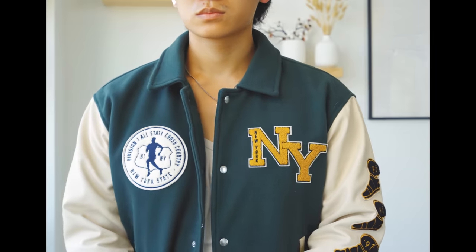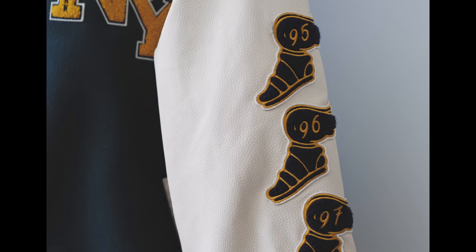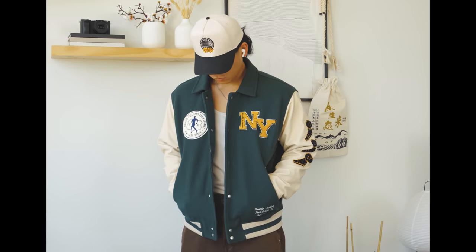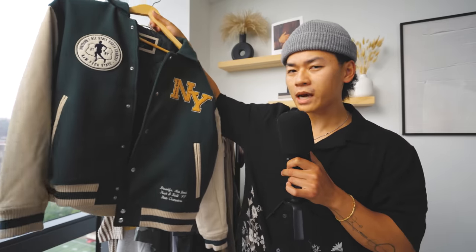Spoiler alert: their jeans kind of suck. We're gonna start off with this varsity jacket right here. It's beautiful in terms of colors and the overall design, but it is a bit cheesy with the patches, because varsity jackets should be custom to you and your accomplishments. It does feel funny knowing I can't even run a mile and there are cross-country patches on here. Otherwise it's a clean piece — nice colors, decent build for the price. I do wish the cuffs were a little tighter, they seem a bit loose around the wrist.